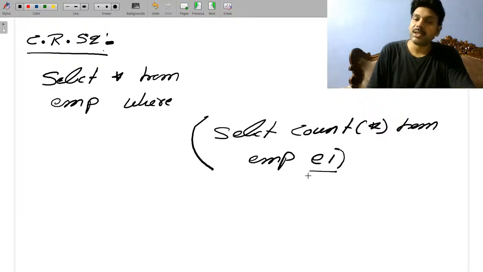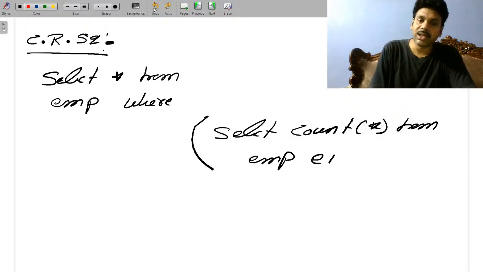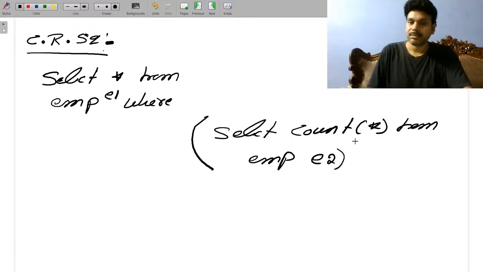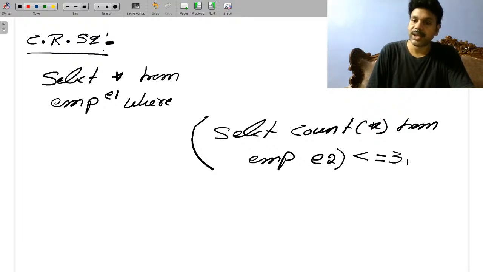I am taking a table alias. Here the employee table is represented as E1, and here I am taking another table alias, E2. Here I am taking the alias E1, less than or equal to 3.